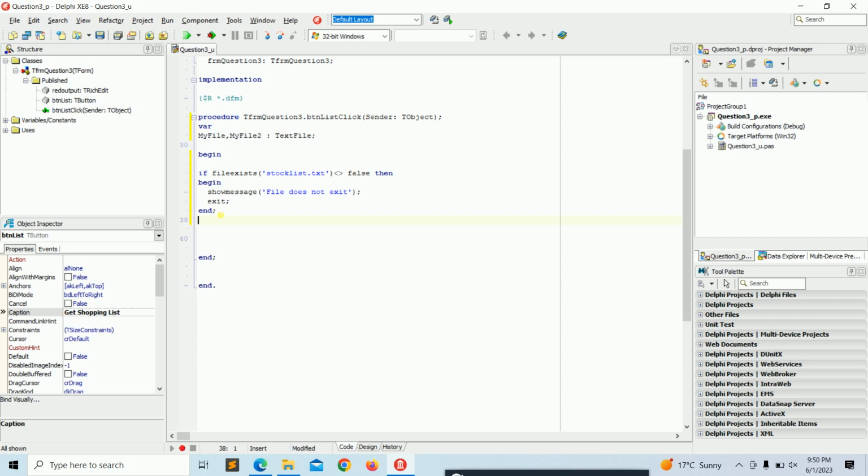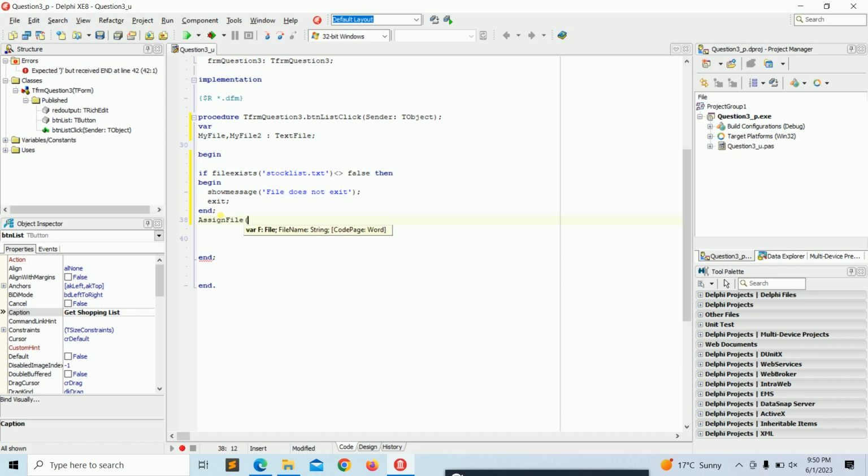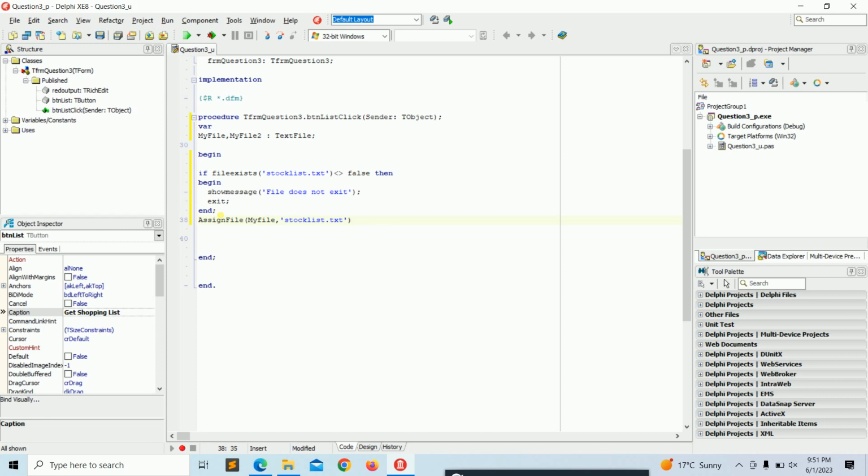But now if the text file exists, then I want to go to my step number 2, where I assign my text file to my text file variable. So we use the assign file procedure to assign our text file to our text file variable. So I'm going to take my file, which is my text file variable, and I'm going to assign the stock list.txt.